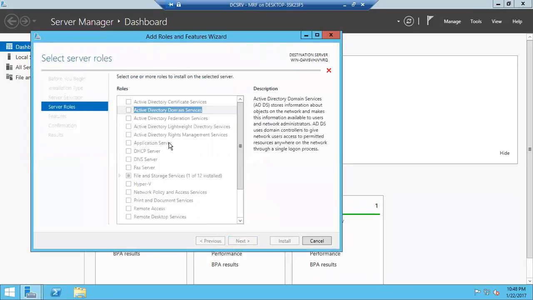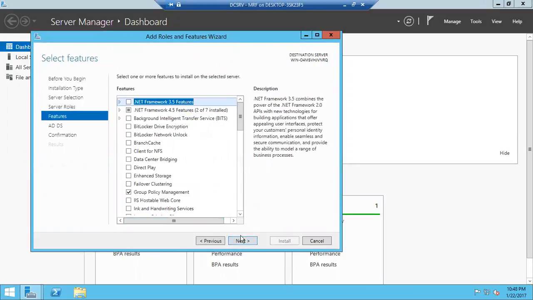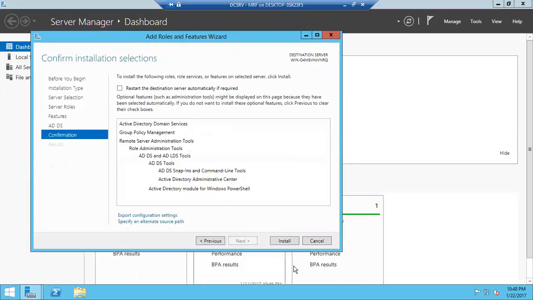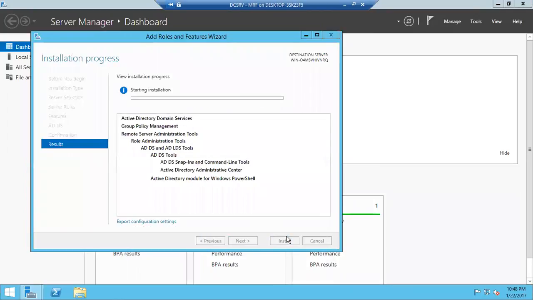Add the features here. Click next, and install it. The Active Directory Domain Services installation is in progress. Once we finish this, we should be in a position to access our domain controller. We're going to create a new domain for us, that is mrf.com.